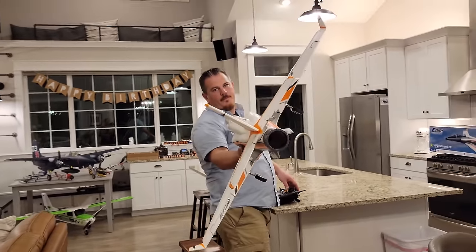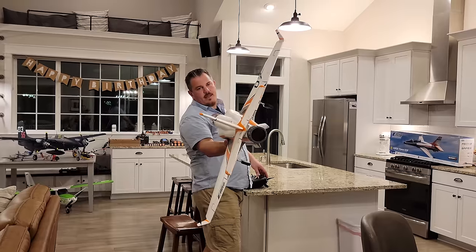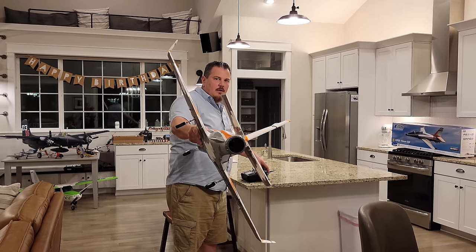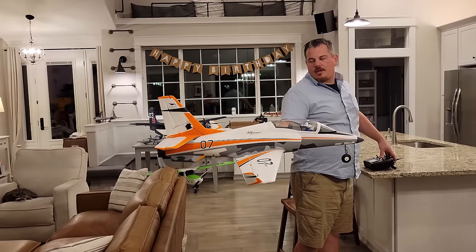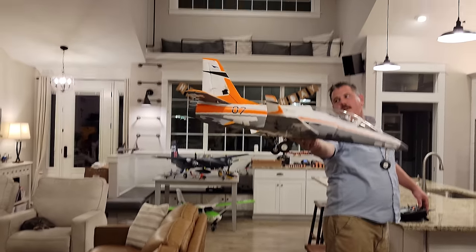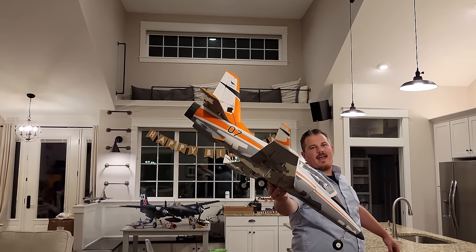You see the aileron? That stopped moving, so that means that's as far as it's going to let us drive it. Now, going the other way, same thing. Now, elevator: pulling up on the elevator, it's going to let us go about there, and pushing down on the elevator, it's going to let us go about like that, okay?